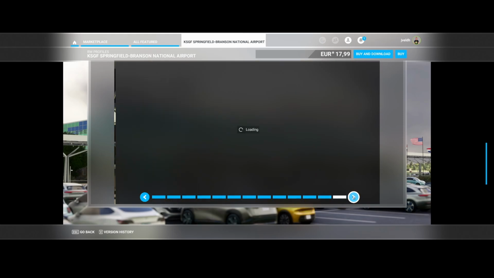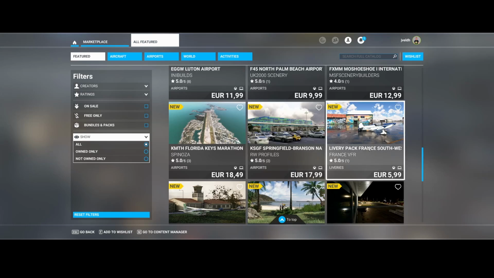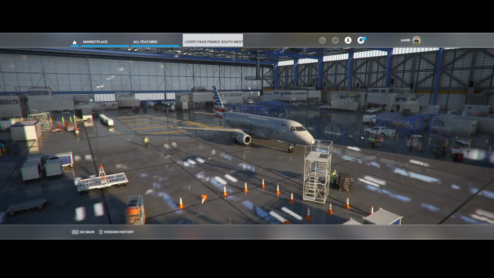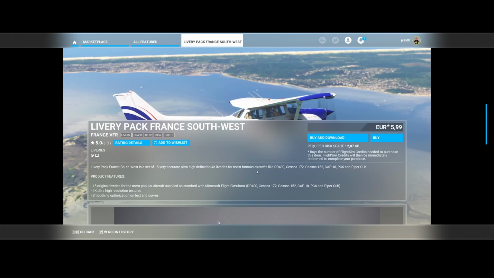So pretty nice one here. If you love flying in the US, then this might be one package which you want to buy. Then we've got the livery pack France Southwest by France VFR. They're releasing a lot of packages which are fully focusing on VFR flights.